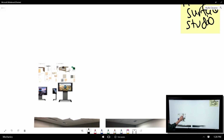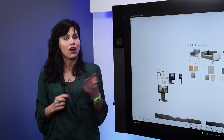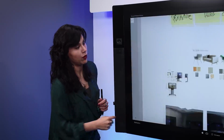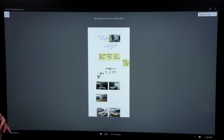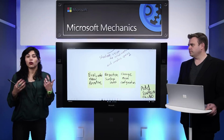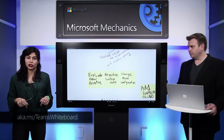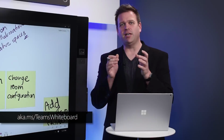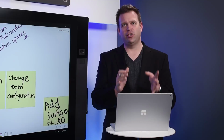We can open those images and then start working on them afterwards. Also, we have the Versailles view, which allows us to see the whole whiteboard so that we can define which part of it we want to keep collaborating on. And if you're wondering how to add the whiteboards in Teams as a website, please check out the link shown below. And now that we're in the whiteboard, it's also worth pointing out that with the new whiteboard app, any Windows 10 device can join to collaborate.